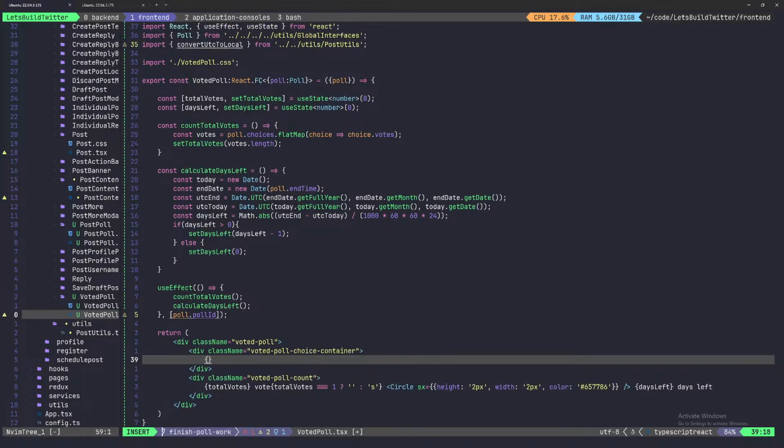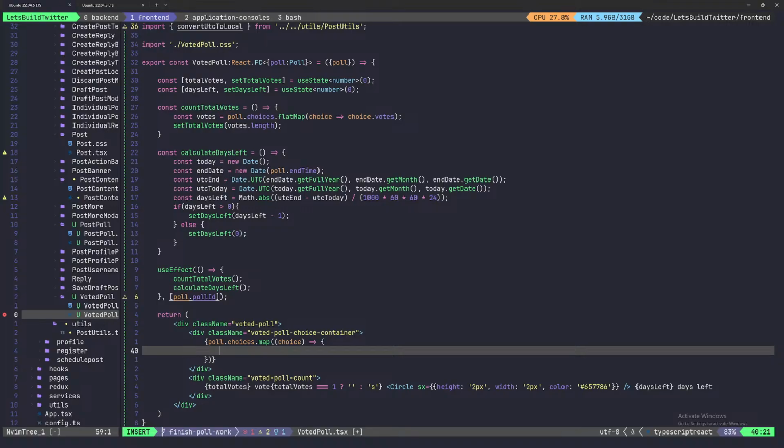And then here we need to say poll dot choices dot map through each choice. We don't care who voted for it at this point, which maybe if you voted for one it might turn a different color, I'm not sure.